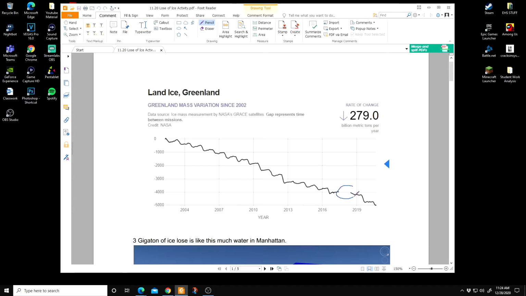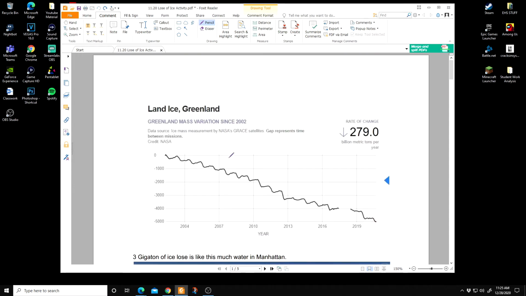But nonetheless, here they just didn't have data. So don't look at this breaking point as something weird. It's just they didn't have data. So there it is. Now, this is how many gigatons. This right here represents gigatons. So I'm going to write gigatons right here. Gigatons of ice being lost.